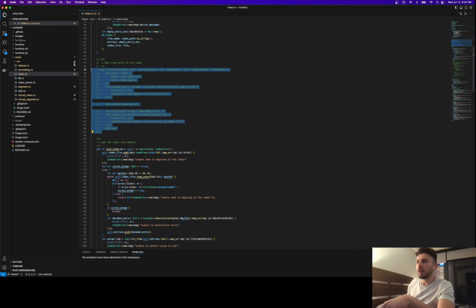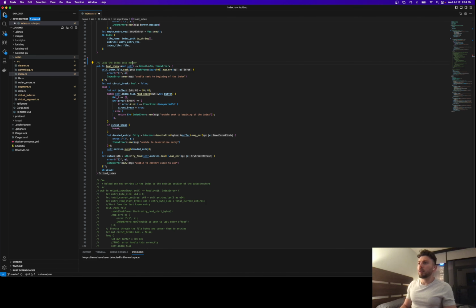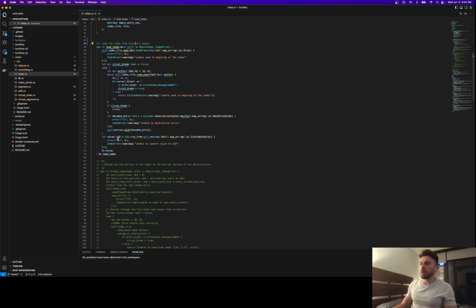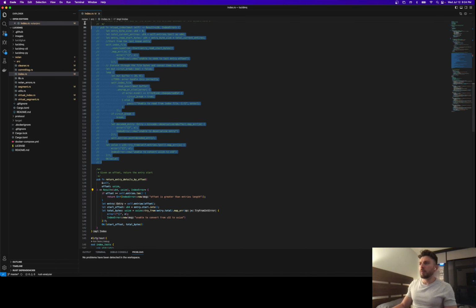Okay, we don't need to write anymore. This is done when we flush from the virtual segment. Index from disk into memory. Okay, sweet.